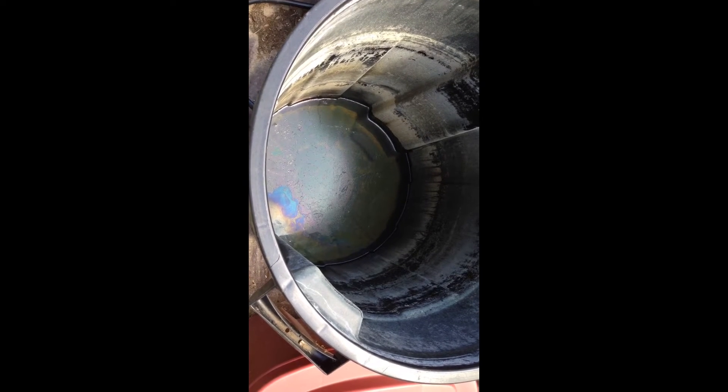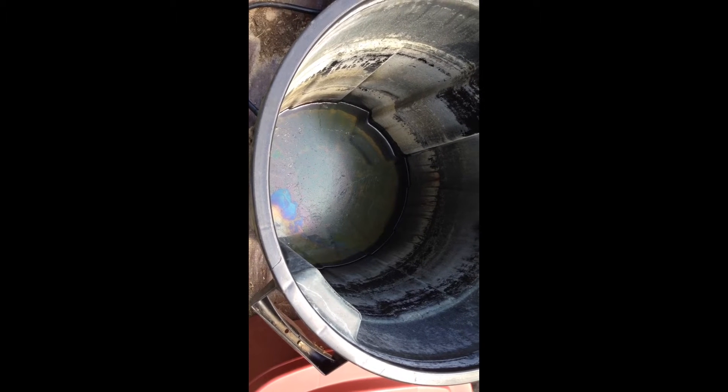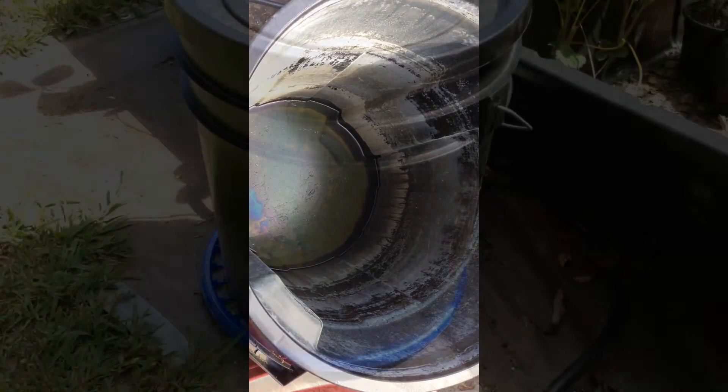Looking inside the 32-gallon reservoir, you'll notice that the nutrient level is rather low. For 24 strawberry plants, you would think that they would not consume that much. However, what I am finding is that I have used almost 64 gallons of nutrients over the course of the summer in zone 5A gardening. And I expect if I continue to grow these into the fall, I will probably use another half a trash can full of nutrients, as during the fall the growth does seem to slow down just a little bit.